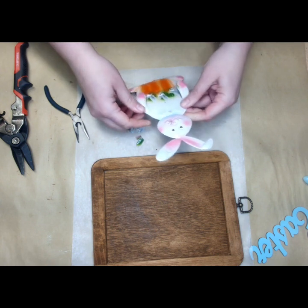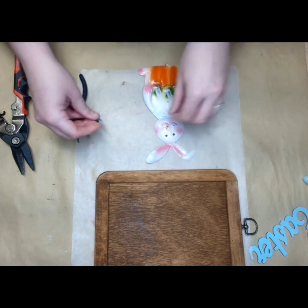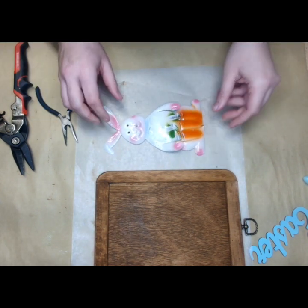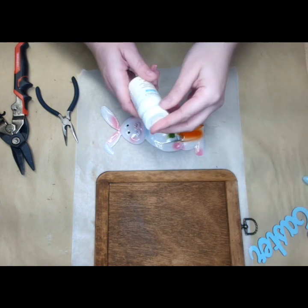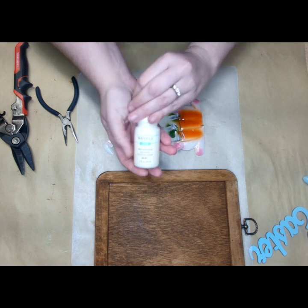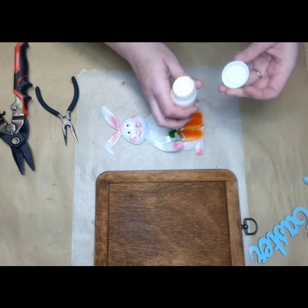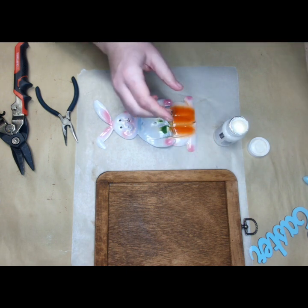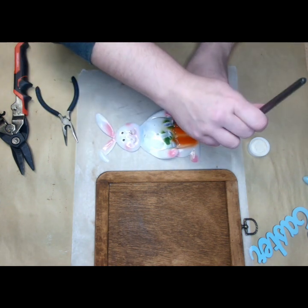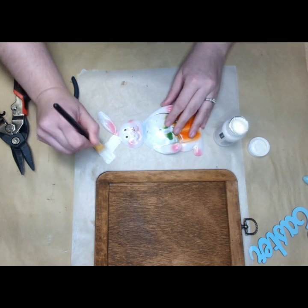That's awesome. Okay. So, our bunny friend now is going to get a paint job. We're just going to paint him with the Waverly chalk paint. And this, I believe, is ivory. So it's not the white. It's just an off-white. And the reason I'm doing the chalk paint is because he's metal. So metal and chalk paint usually go better together.